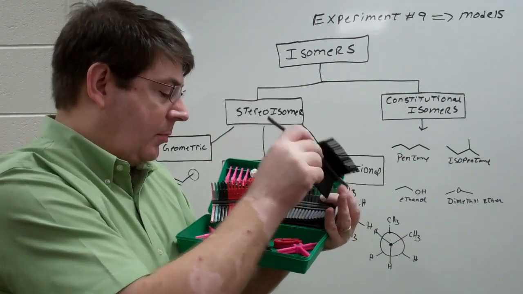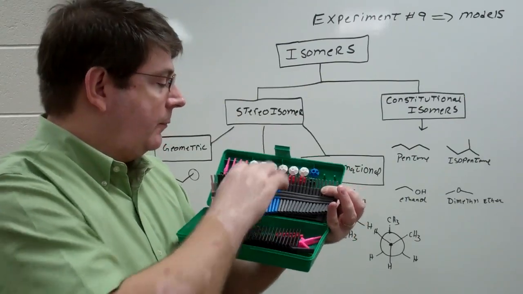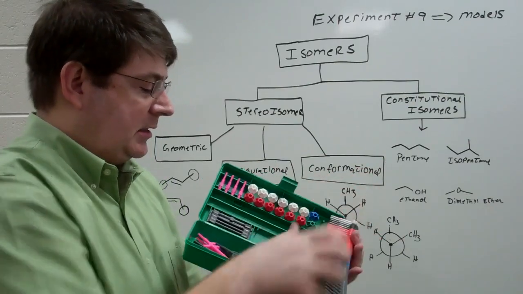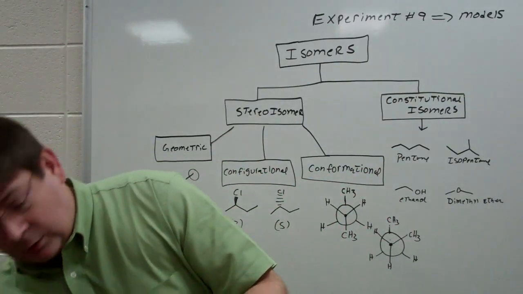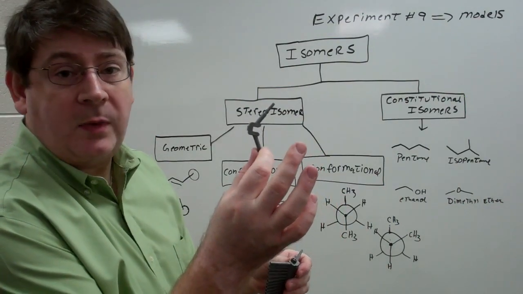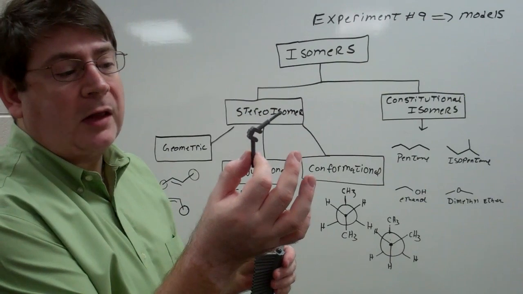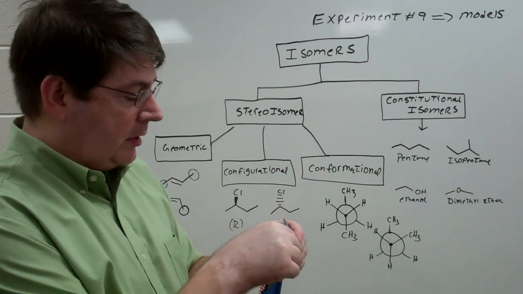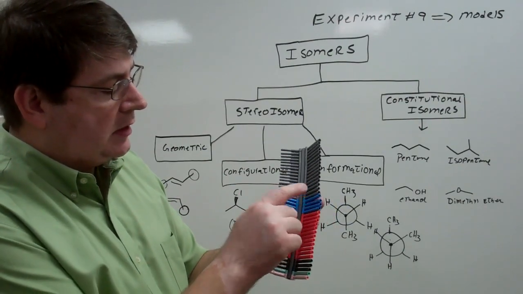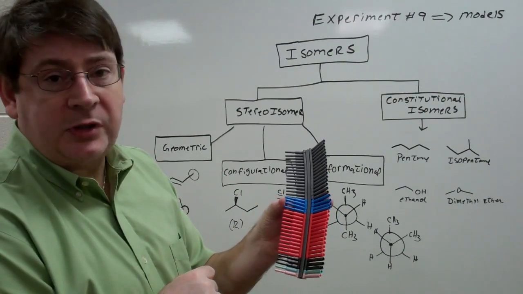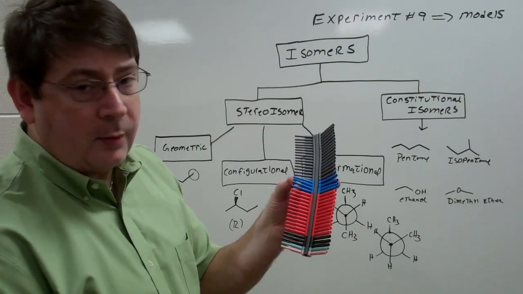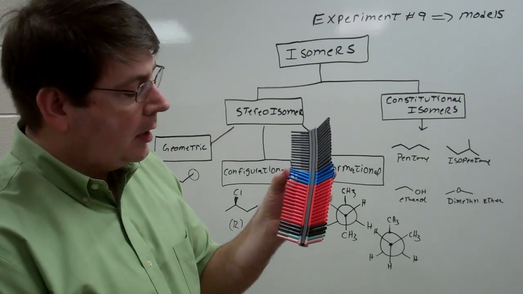And then you're going to have a number of pieces that are actually different colors. Let me go ahead and set this aside for just a second. Show you what we've got here. You should have a number of gray sp2 hybridized carbon pieces. These are excellent for making alkenes and carbonyls. I'll show you how to do that in just a moment. You should have some blue sp3 hybridized pieces. These are usually used to represent nitrogen. And then you have a series of red sp3 hybridized pieces which we use to represent oxygen.